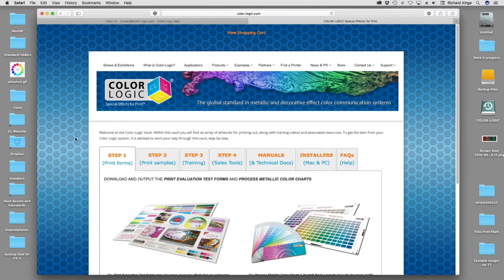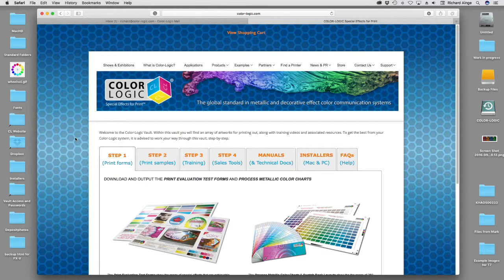When we say there's two different ways to work, it's basically you're looking at somebody, for example, a sales representative, and that sales rep wants to be able to print samples out, show them to the customer, and have a basic understanding about what ColorLogic is and how it works. On the other side, you then have these technical operators that want to actually know how to design with the tools and how they can make their own files. So two different ways of working with the system.